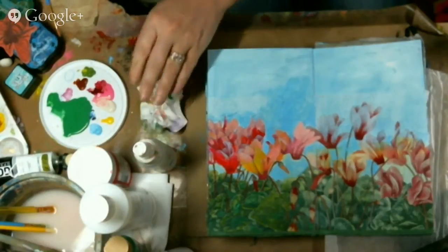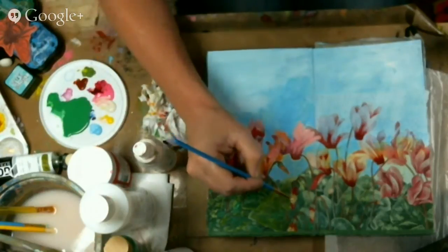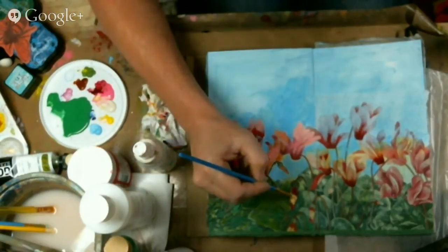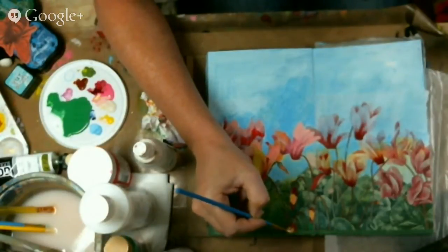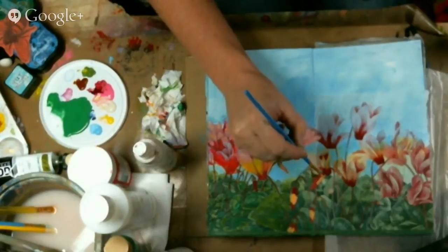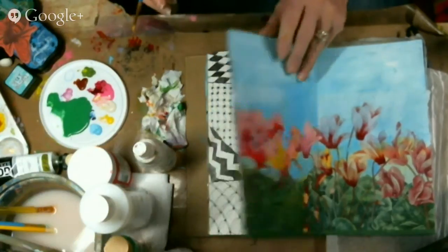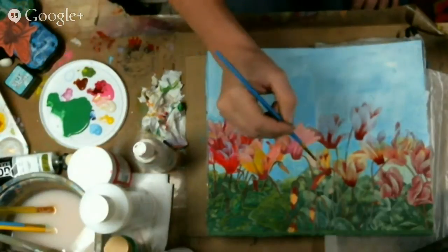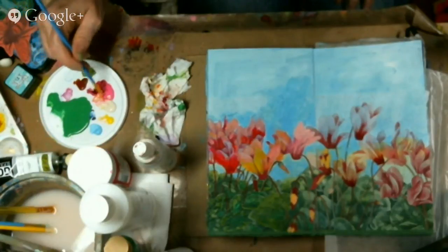The best place to get PPA is at usartquest.com. There are a few stores that carry it but I haven't seen it at Michael's or Hobby Lobby. I would suggest going directly to usartquest.com and ordering it from her. While you're there she's got all kinds of other stuff like napkins — a whole mess of napkins where you'd buy a package and they're all different, so you'd get a nice selection right off the bat.